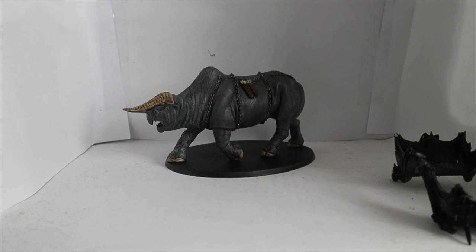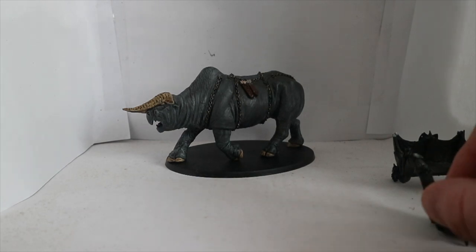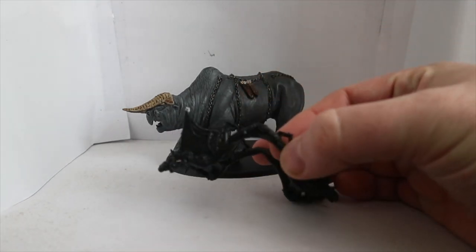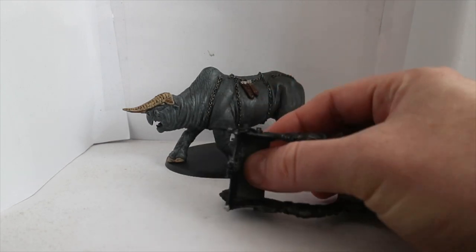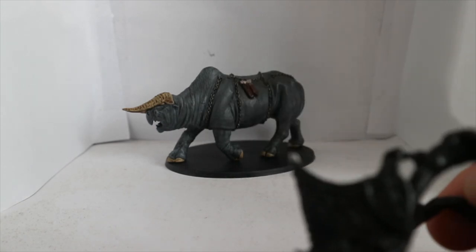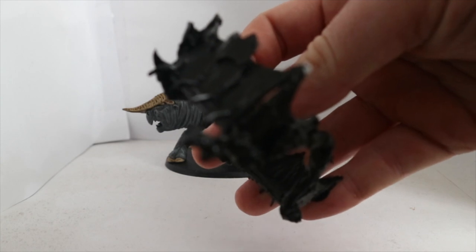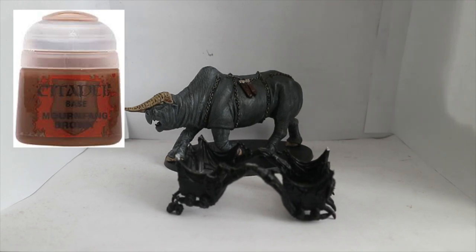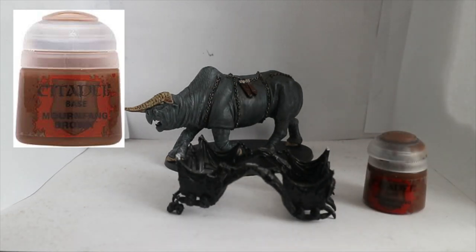So here's mostly done — I've got a few bits to do in the mouth. But in the meantime I figured I'd move on to the harness that goes on him. This is going to be quite fun because I love it — like this bit here is wooden, and I would assume this bit's wooden as well. It looks like there's cloth inside which is fine — I've got a red for that. And then these bits outside look like rusted metal. So I'm going to get the wooden bits done first with Mournfang Brown, then the cloth inside, and then work on the metal. So I'm going to go with Mournfang for the wood and I'll be back once I've done the wood.